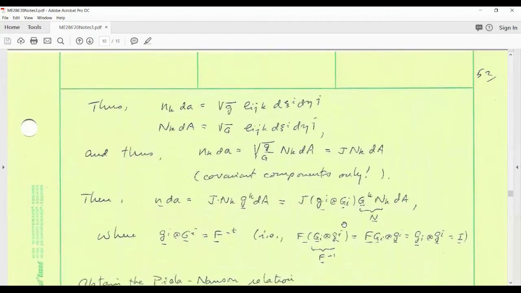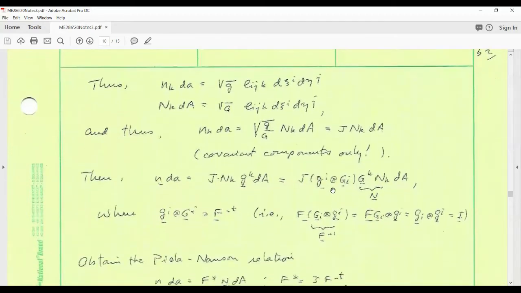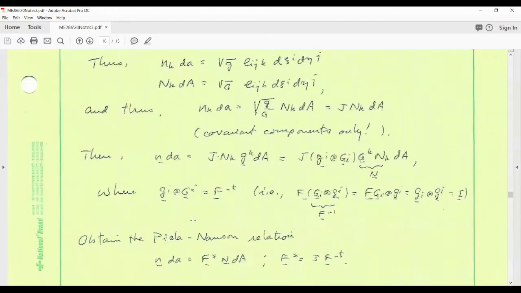This object in parenthesis is the transpose of the inverse of F. To see that, I guess here I've committed a kind of a crime. This left-hand side is supposed to be exactly the same as this with capital G subscript I. So you can see things can get, you can make silly mistakes if you're not careful. This left-hand side, as I've written it, has no meaning because the repeated indices must be one up and one down, and that's not the case here. So this left-hand side is intended to be exactly that parenthesis.